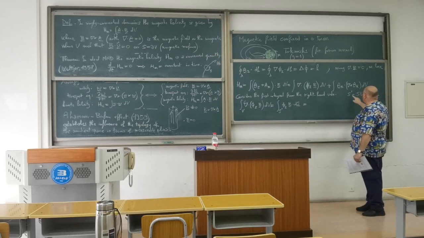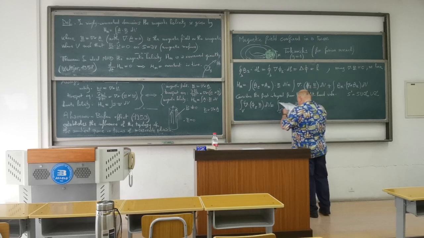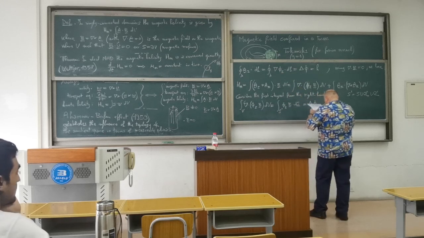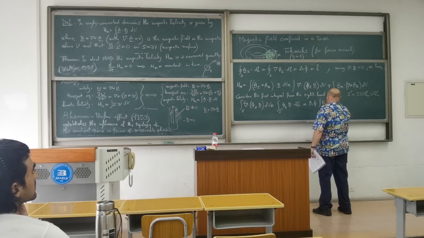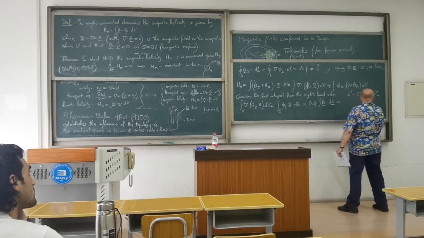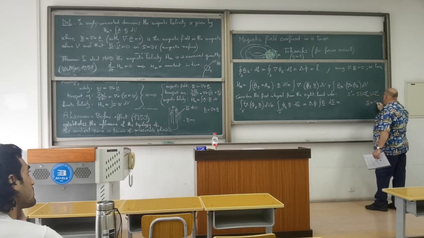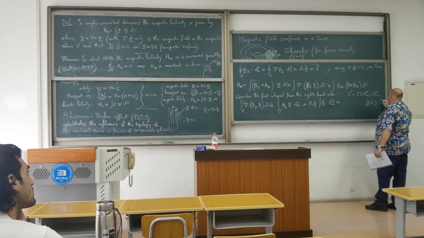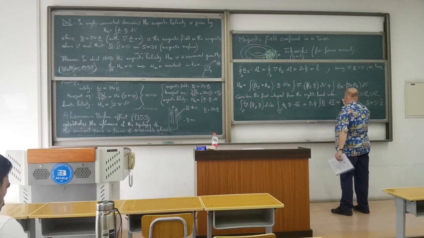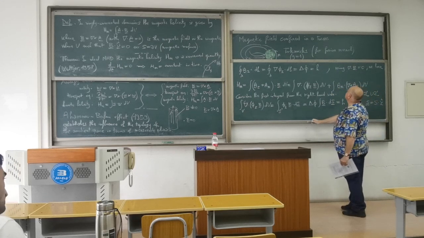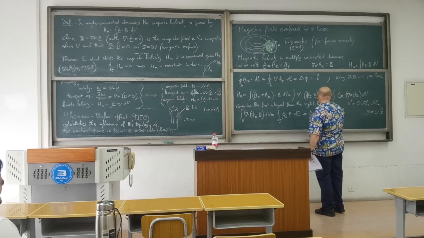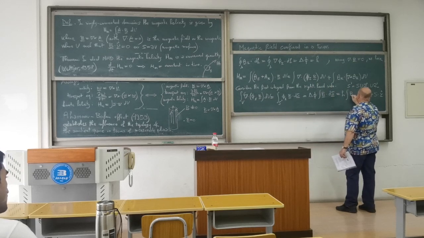S prime is just the old S union sigma, or if you like, sigma plus and sigma minus. Usual stuff. So we modify the boundary, and here we have a delta phi, the jump from one side to the other of phi, times the integral of B·dS. And as usual, remember that dS is just a surface element times the unit normal to the surface. And this delta phi, we call it h for simplicity. So this is h times the integral of B·dS.